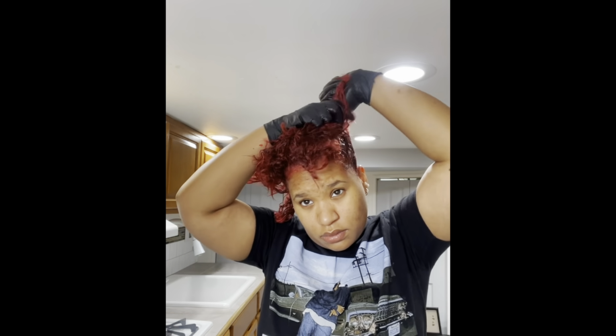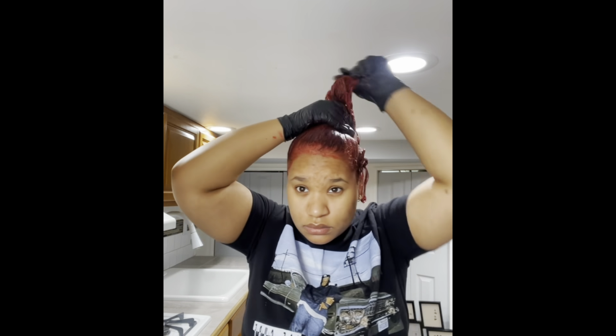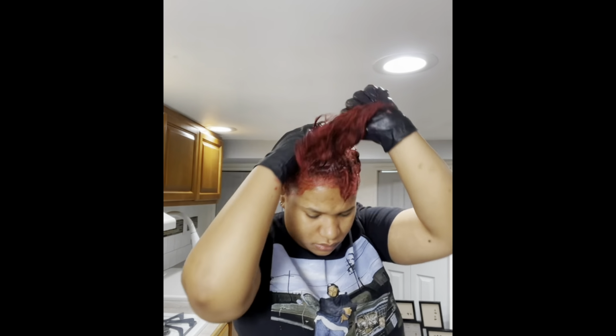So that's why I started to use my hand. And you get more product sometimes when you just go in with your hand instead of the brush, and so that technique is a little more helpful for me. I just use the brush to get around my edges and the back of my head very precisely.